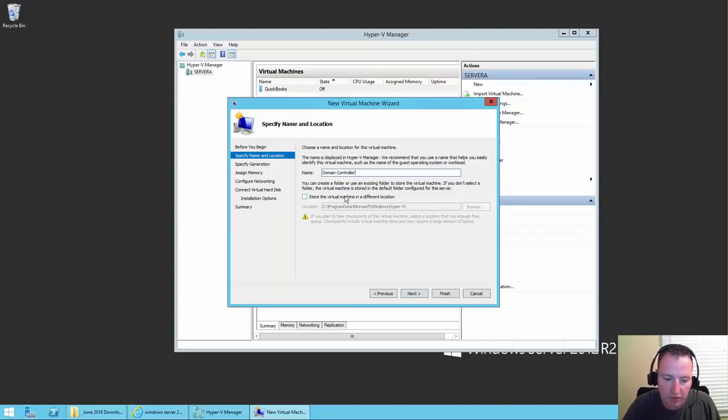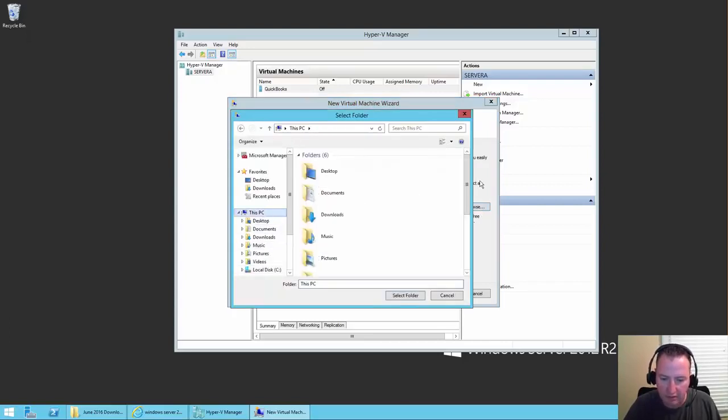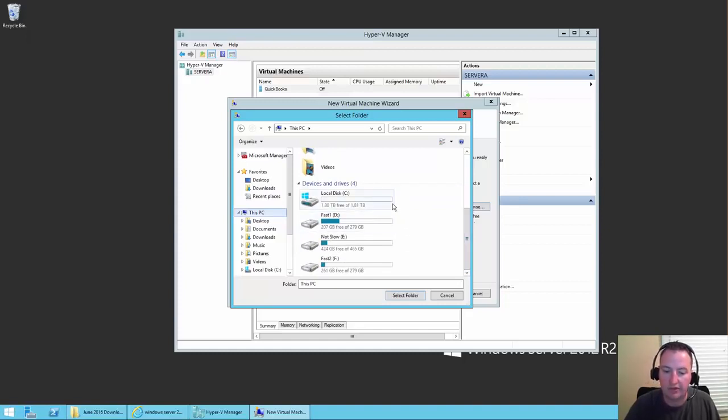And it's going to say, where do you want to store the virtual machine? Well, I don't want to put it in the default path. So what I'm going to do is I'm going to browse over here. In this particular PC, it has several different hard drives. So one for the C drive, and then the D, the E, and the F. And so it's actually going to work out well, right?